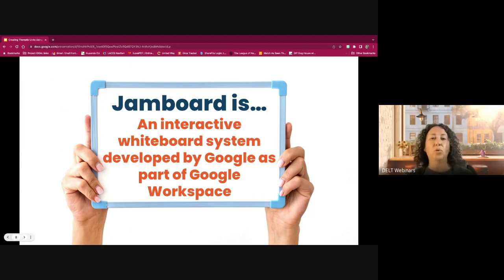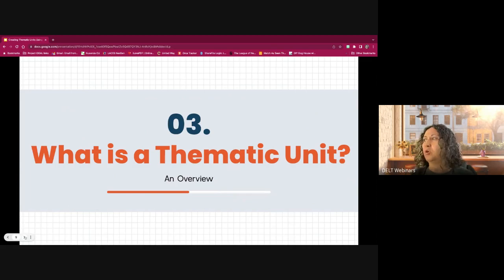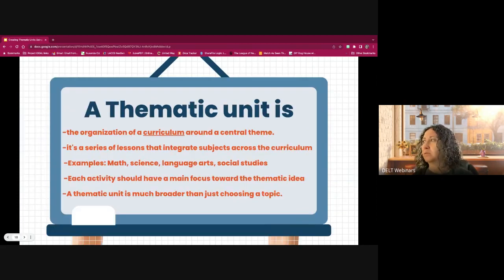You can work with Jamboard solely in the Google Workspace online. And that's what we're going to be talking about today, how to use that to create your thematic unit lesson plan. So I'm going to hand over the microphone to Nadia so she can talk to you more about what a thematic unit is.